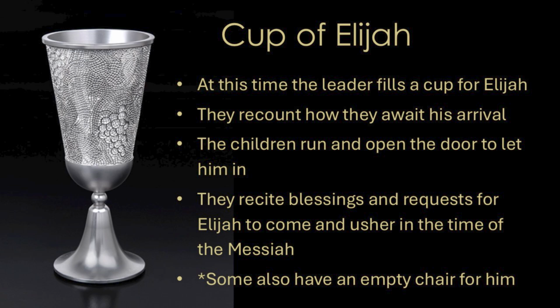They recount how they await for his arrival. And at this point, and this one's kind of evolved and changed over the years, the kids run to the front door and open it up. Now, from my understanding, in the earlier days, during this entire process, the door would remain open. However, now we have Chicago, Los Angeles, New York. We don't leave our doors open anymore. So what they'll typically do is they'll ritualistically, during this procedure of the cup of Elijah, the kids will run and open up the door. They come back. They recite a couple of blessings and requests, prayers, if you will, to Elijah to come and usher in the time of the Messiah. Then the kids run back and shut and lock the door so we can continue.